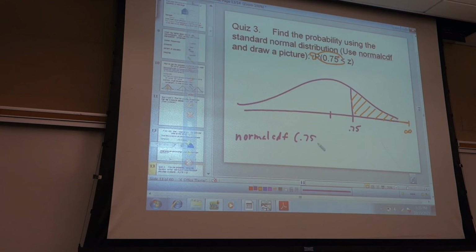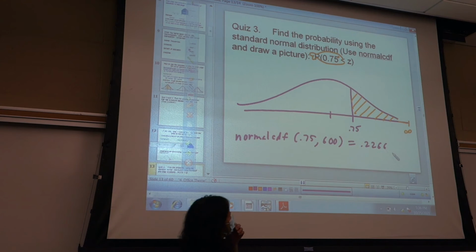0.75. What's my right z-score? Yeah, infinity. So 100. I'll do 600 just to be safe. And what did you get? I did 368. I got 0.22. Anybody else? 66? Okay, great. Perfect.